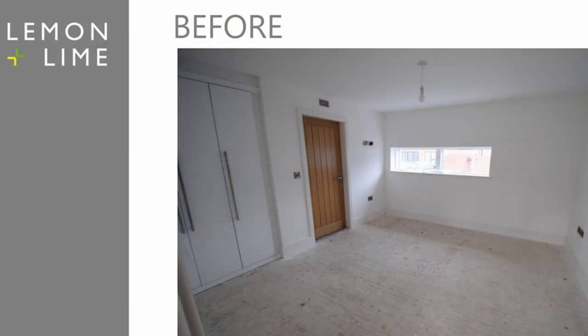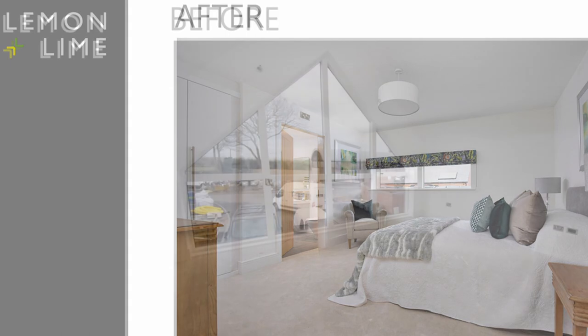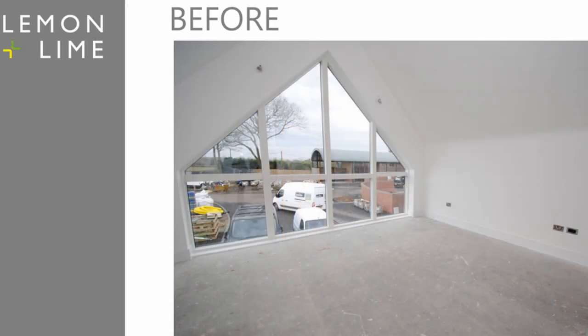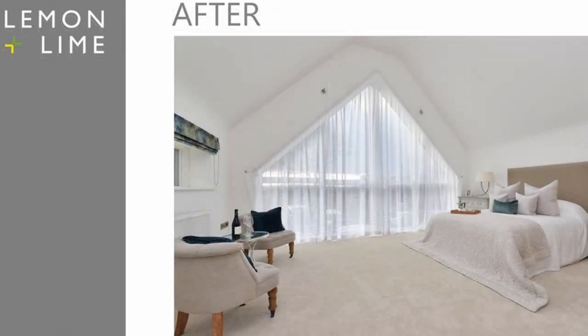And the bedrooms — lovely job on the bedrooms. So again, a little trick of the trade: the white bedspread and then adding the textures. In our new build homes, if there aren't existing storage solutions, we don't put wardrobes in because they look bulky. We always try to make sure we have storage in the form of chest of drawers and dressing tables — we think they photograph beautifully and we just put a few nice accessories on. Mirrors, and we make sure there's artwork above the bed, framed perfectly with two statement lamps either side.